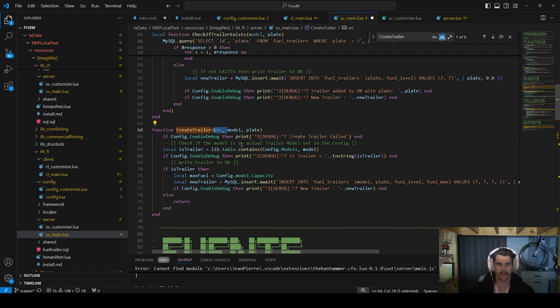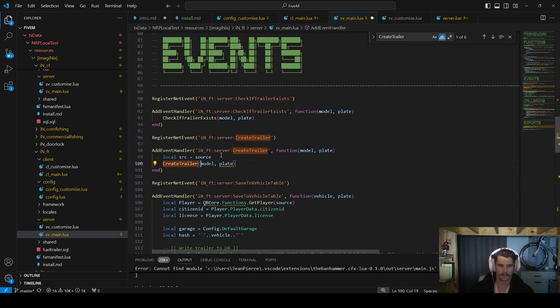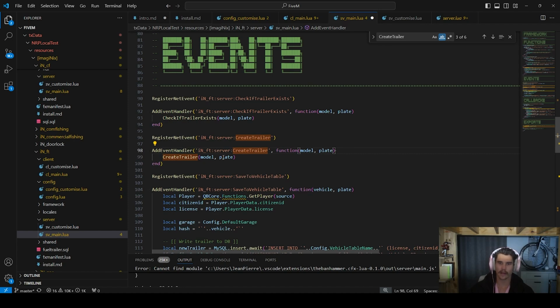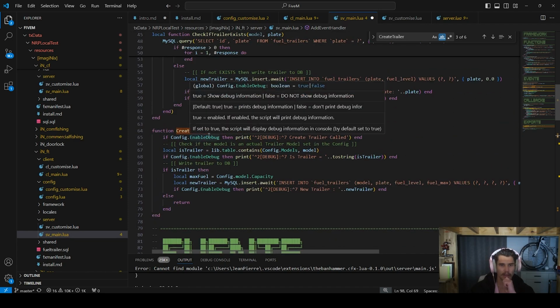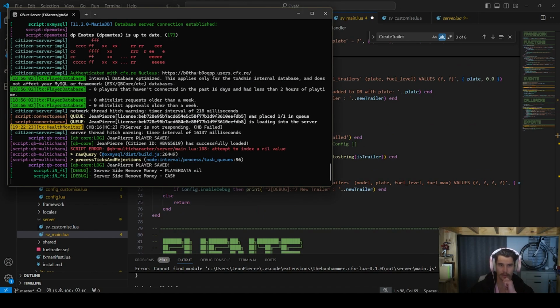We don't need to, because we're just creating the trailer. So then why does it not execute? It takes in the model and the plate. Model and plate. Create trailer called. Okay, we've never received that.